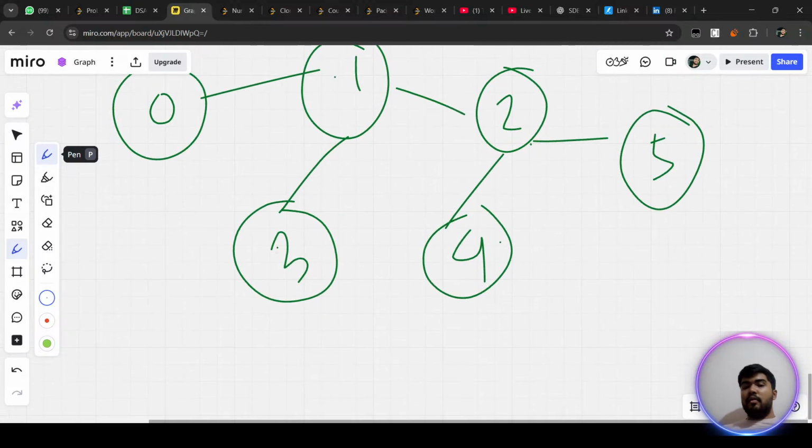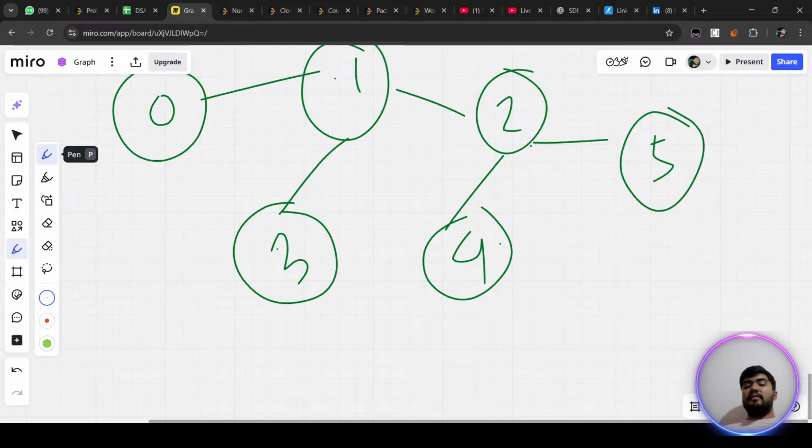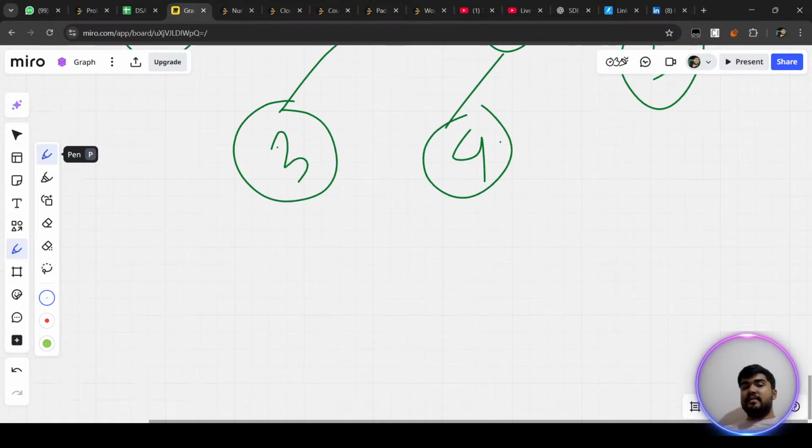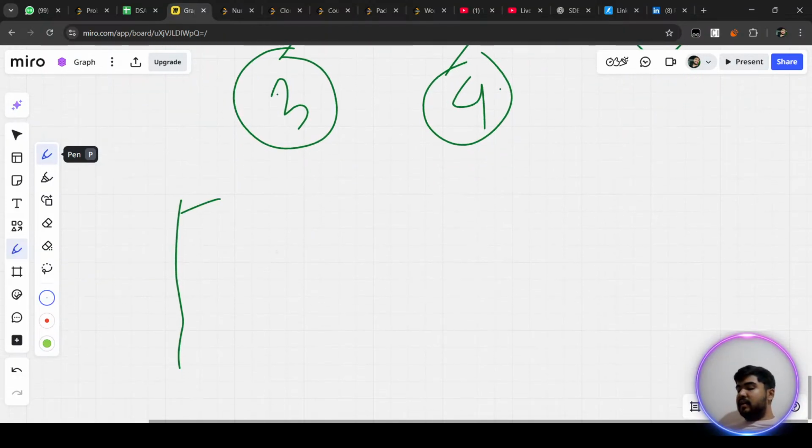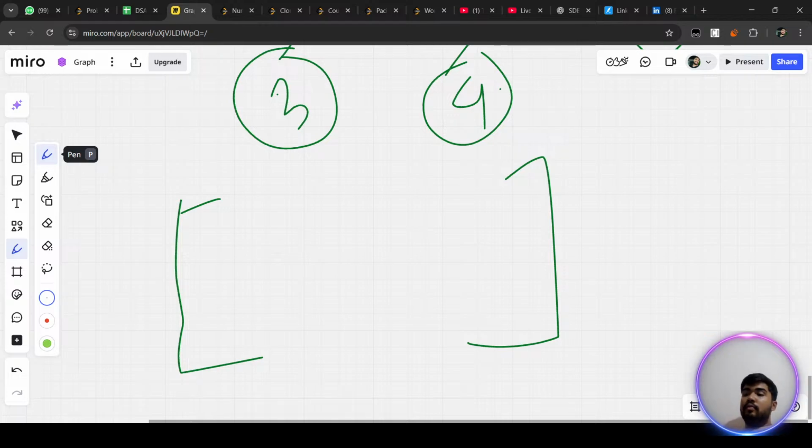If I ask you for the adjacency matrix and adjacency list representation, the adjacency matrix is very simple, and it is useless at the same time, because it takes a very high space for every node. Whether there is a connection or not, we have to mark it with some identifier.